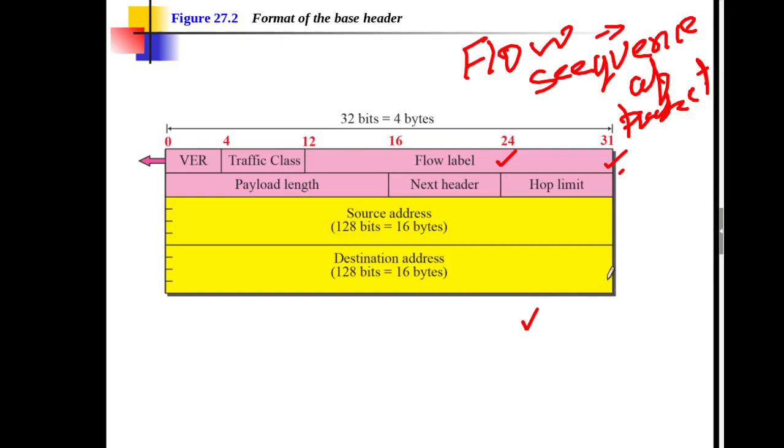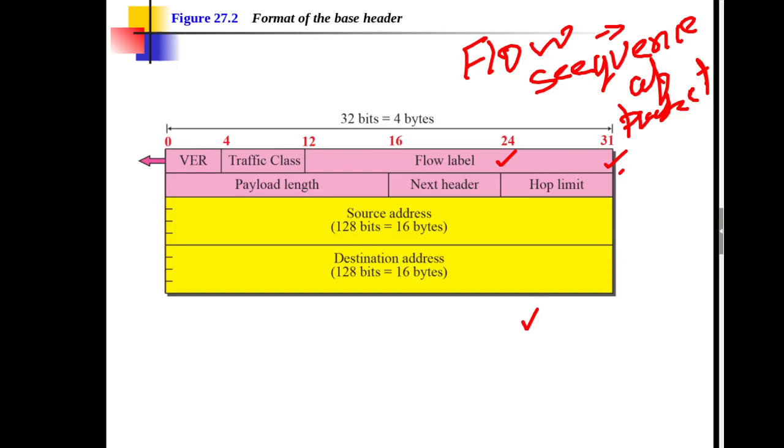Now you can understand this flow label can be used to speed up the processing of packets by a router. When a router receives a packet, instead of consulting the routing table and going through the routing algorithm to define the address for the next hop, it can easily look up the flow label table for the next hop. So this is the use of this flow label. Then you have the payload length.